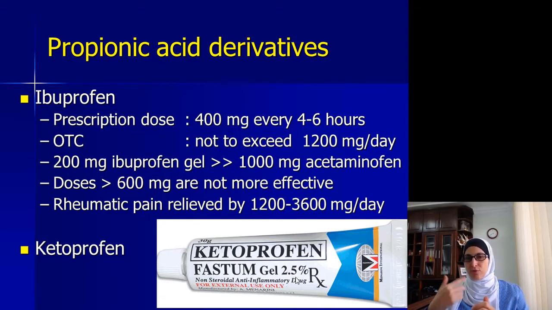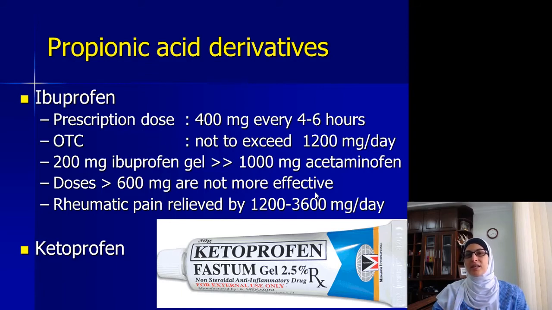Orally, for dental pain, we go for oral tablets. A very important point here is that over 600 milligrams of ibuprofen, you would not add more effect. There is a sort of plateau effect. As you increase the dose, you will get higher effects. So 400 is better than 200 milligrams, 600 is better than 400 milligrams, but 800 milligrams would not provide any extra advantage after the 600 milligrams.